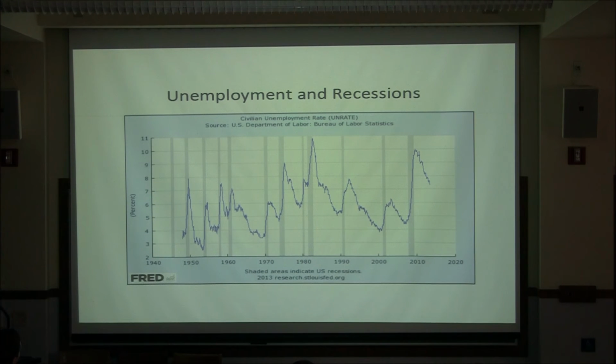Part of what's been driving the decline in the unemployment rate is changes in labor force participation. So the unemployment rate is the number unemployed over the labor force. Part of what's been going on is changes in the labor force have been driving changes in the unemployment rate. And so, let me do this.